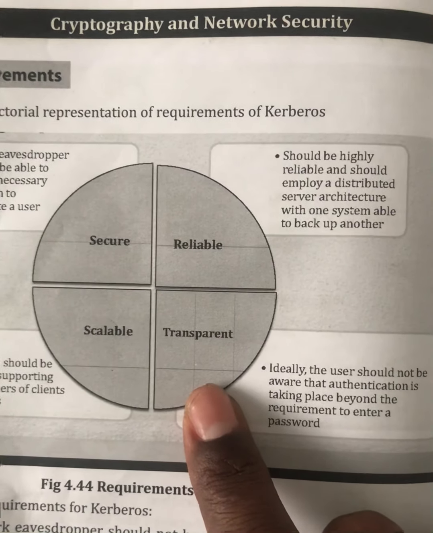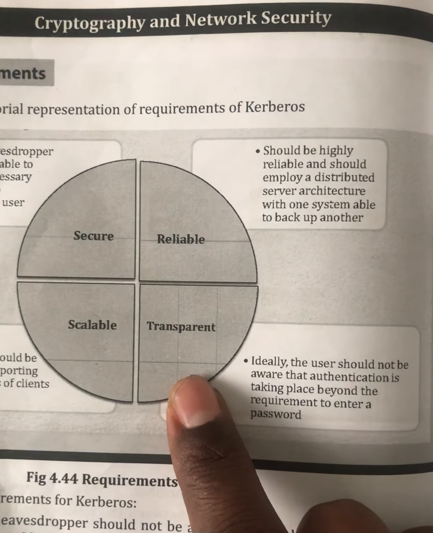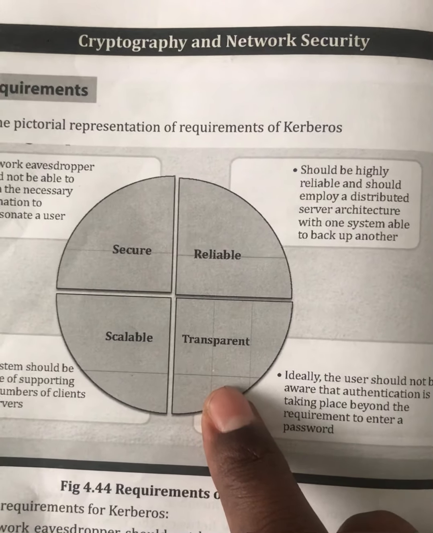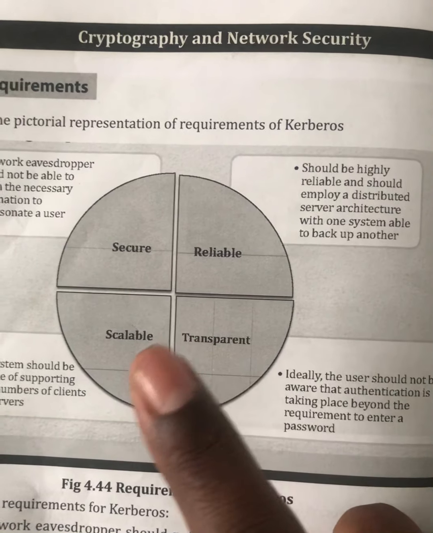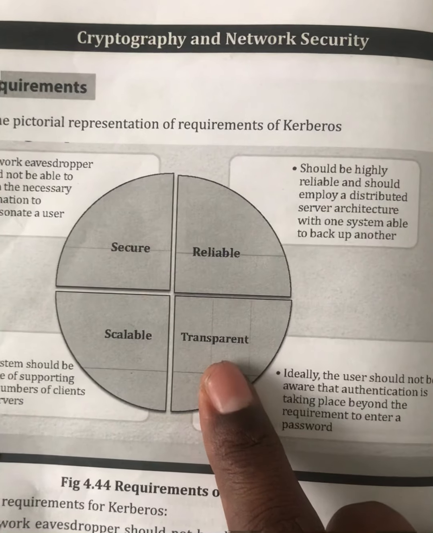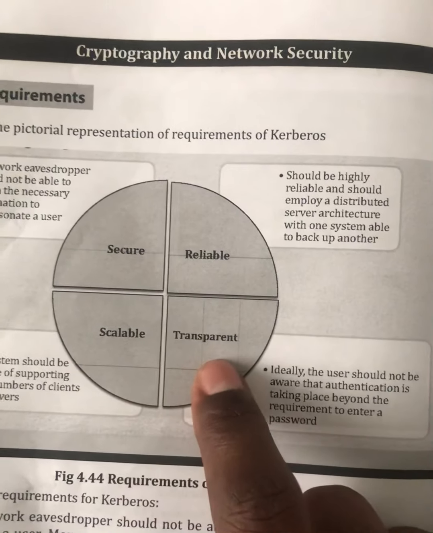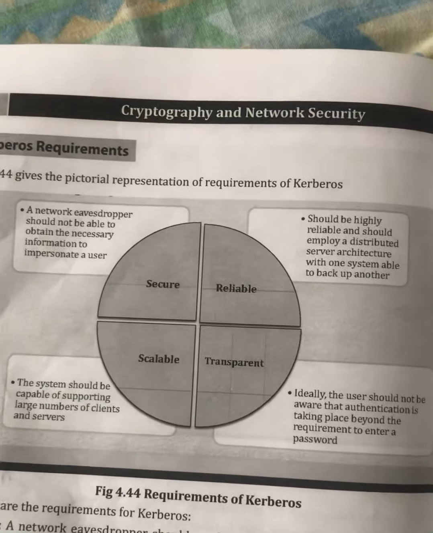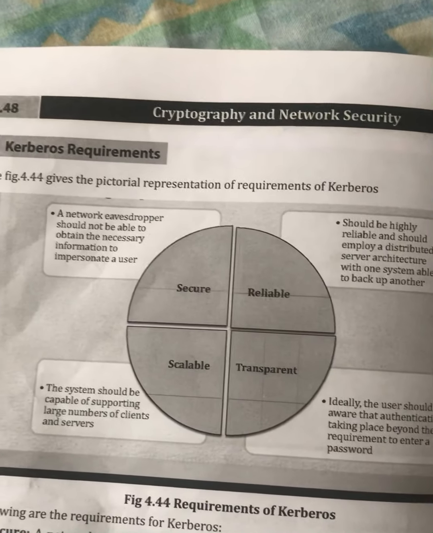Transparent, the user should not worry about his security because he believes and is sure that everything, the password and the ID, are set. And everyone who wants to communicate must have the password and the ID. Secure, reliable, scalable, transparent. These are the requirements of Kerberos. So this is the brief introduction, this is the brief explanation of Kerberos.